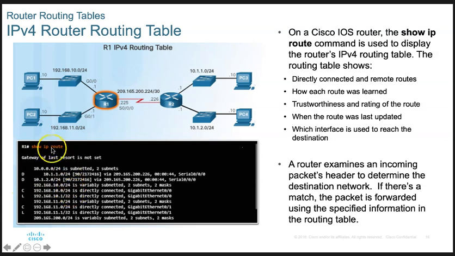Before I move on, if you type show ip route, you can see the whole routing table, like in a GPS or any map. The router is telling you about the routes it can reach, how quickly it can reach them, when it learned about them, and how it learned about them.